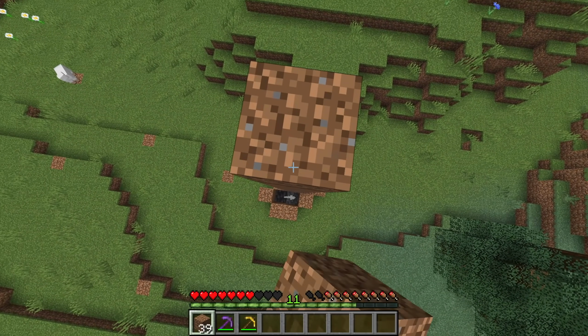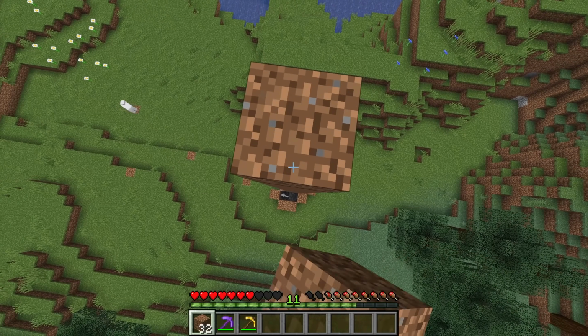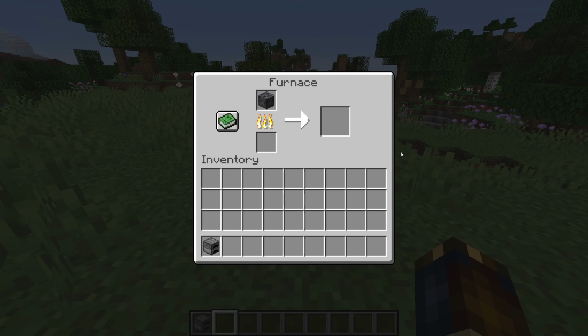Finally, there's also Infested Deepslate. This is not obtainable in survival, but if you want one of these in your survival world, you can of course place a Deepslate block and then lure a silverfish into it. There are other new added stone types that you might want to get too.